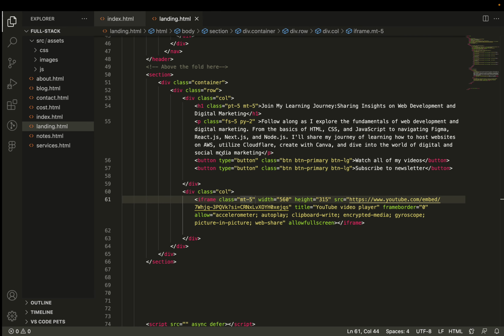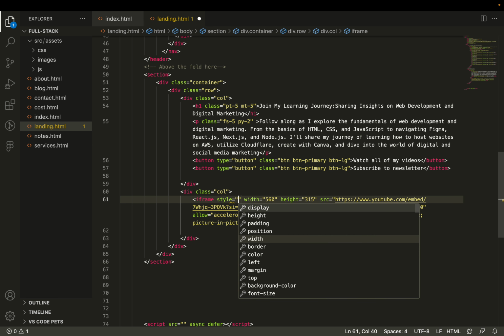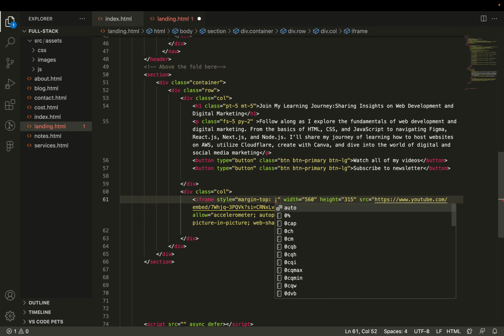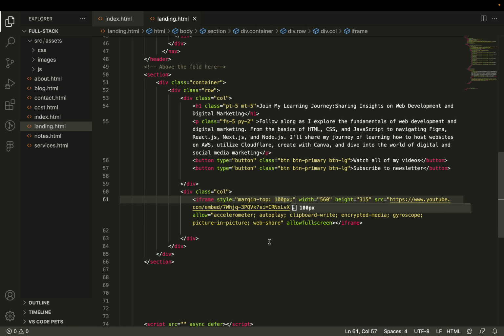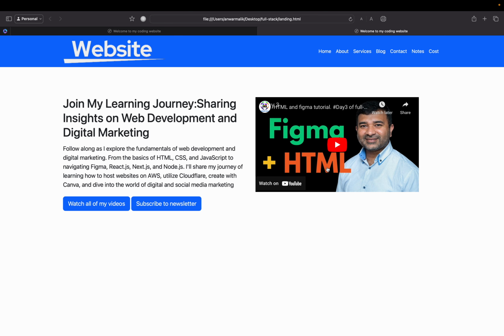And if this is not enough, I can add my custom style. To do that, I will remove the class. I will say style, and I'll say margin on the top, and I can say 100 pixels. So save it. Okay, now it's here. So the first part is done.